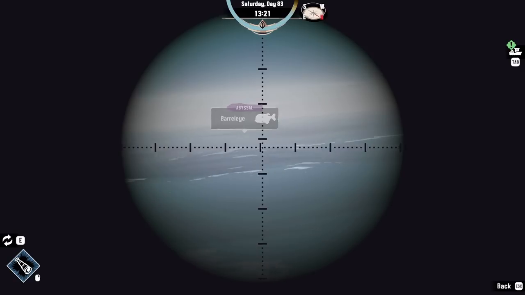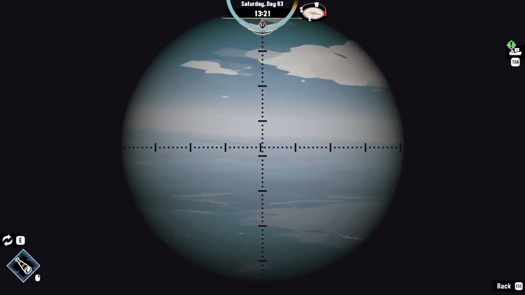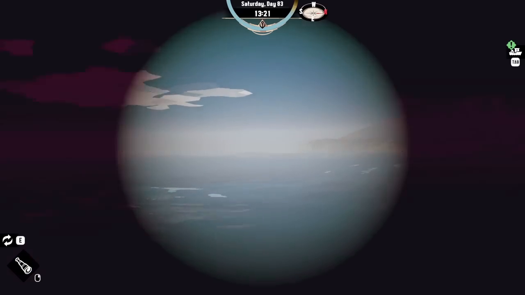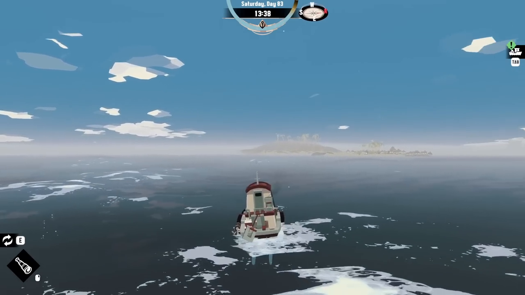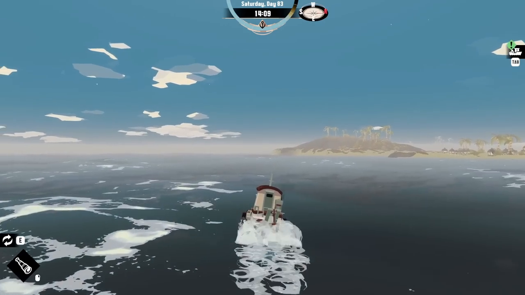No, anglerfish. That's not one either, is it? And more anglerfish. Maybe we need to head out further into the sea. Hang on, what was that? What was that? Hammerhead shark. Okay, hang on. Go and grab one of those. Although, what's the fourth one? Have we come across a fourth type of shark? I'm not entirely sure. I'm not convinced we have.